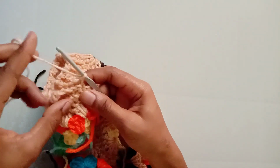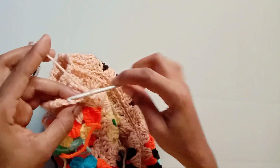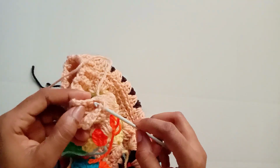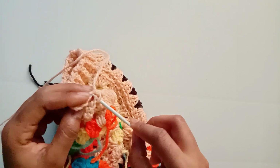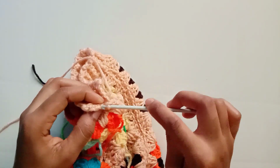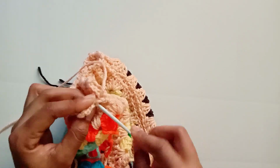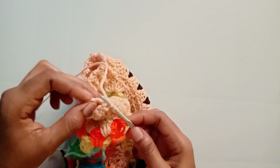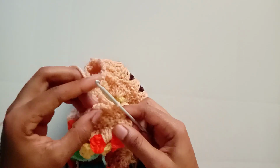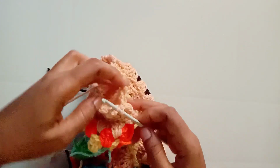Make sure you have chained 1 when joining your ribbed parts together and still just continue working in 2 back loops only. At the end, try to grab both loops, chain 1, and you can cut the yarn. Because next you're going to work at the bottom part of the cardigan, where you're going to repeat the same thing you've done for your cuffs.